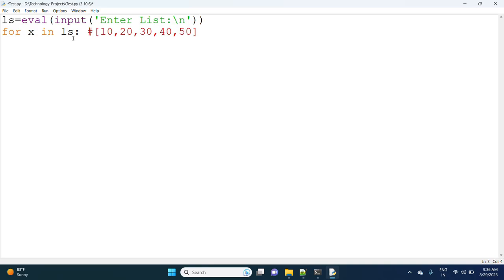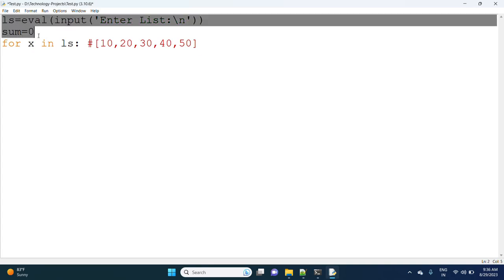To add, we need one more variable, that is to hold the sum. For that we have to take sum is equal to 0. At the time of writing we have to declare the variables, because initially we can't guess.